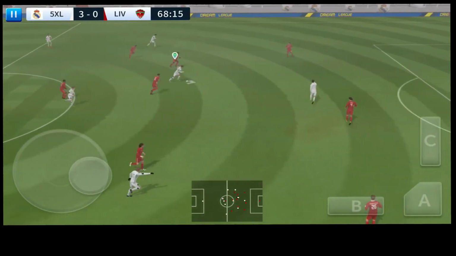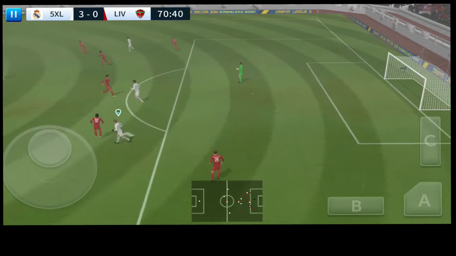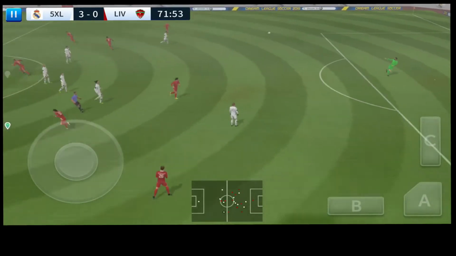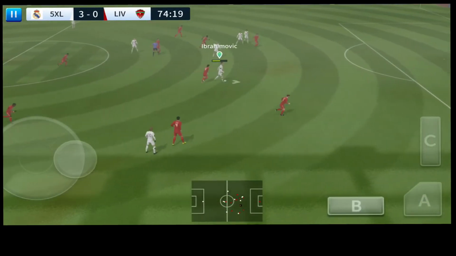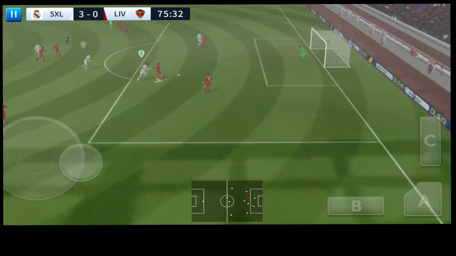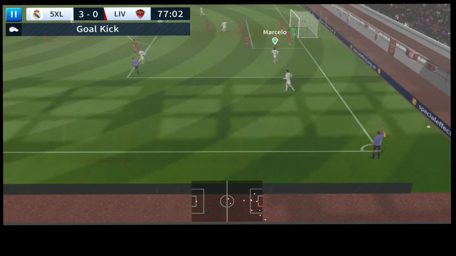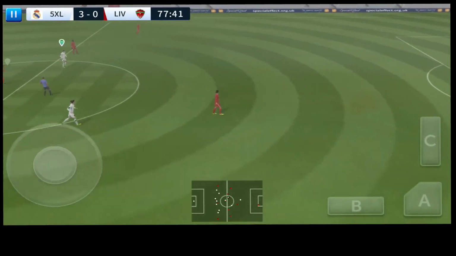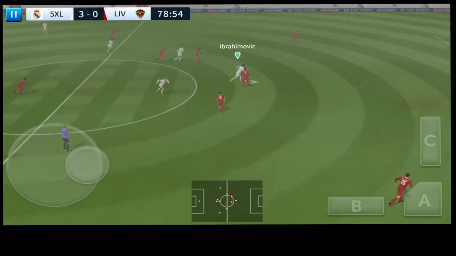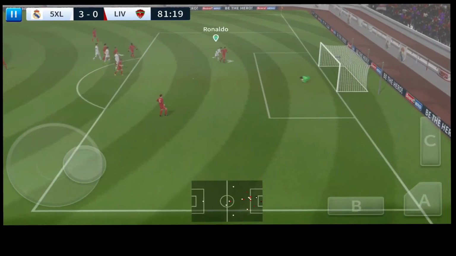Oh, good catch by the keeper. Striker's ball. They're waiting in the box, hoping for a good delivery. And that's out for a goal kick. Forward from the keeper. Shoots, well taken by the goalkeeper.